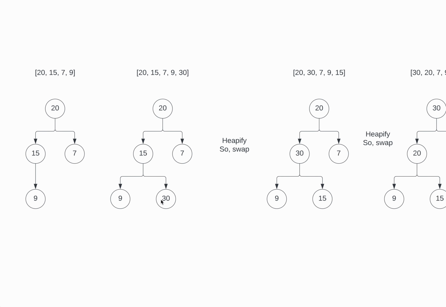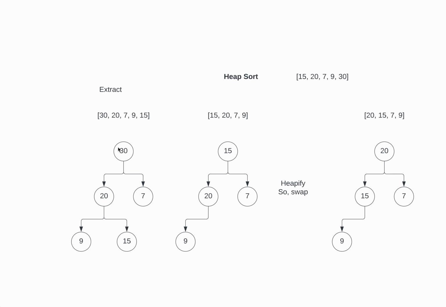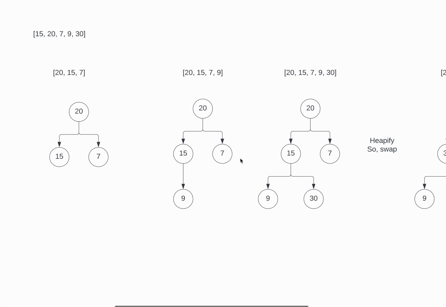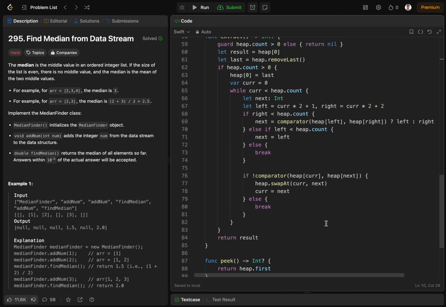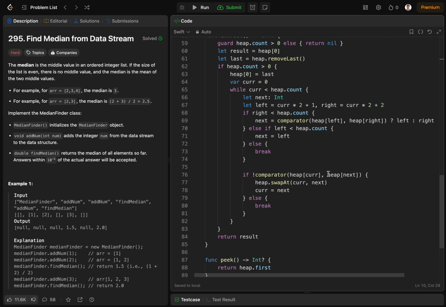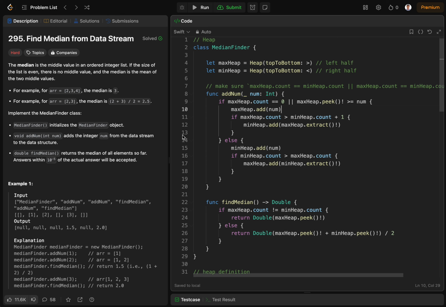Once the user adds it at the last, we check the condition and make sure that heapify is done. For example, here the element is added at the last, we check the condition and swap it. Similarly in extract, once we remove something, we replace it with the last one at the top. So in both places, addition adds at the last and heapifies from the last, and here we replace the last element at the top and do the heapify. So this is the condition. Here we make sure that all the elements in the max heap are larger than the min heap, and either both counts should be equal, or only the max heap will have one count more.